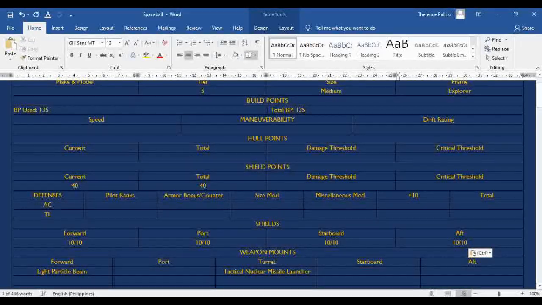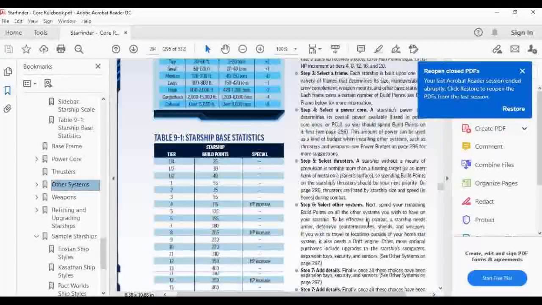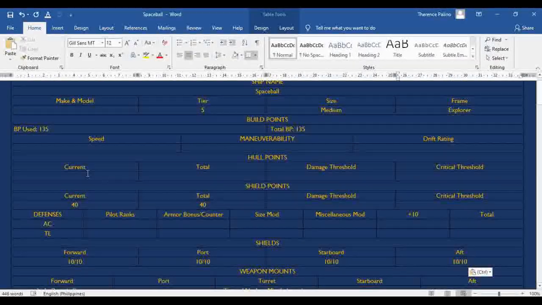Now let's calculate for its hit points. See, we chose ours to be 5, right? And we get an HP increase at 4. So wait, here you go. We have 55, but since we have an increase in HP, we should have 65 hit points.